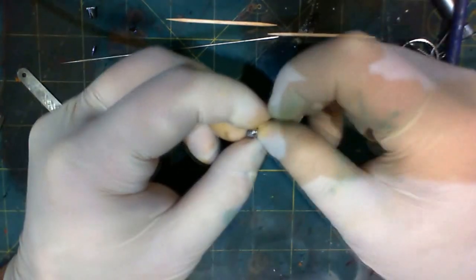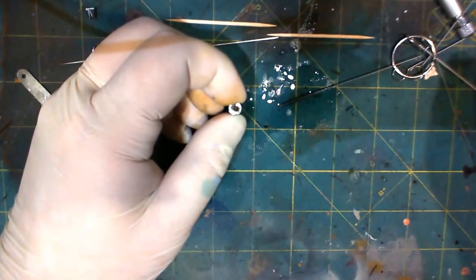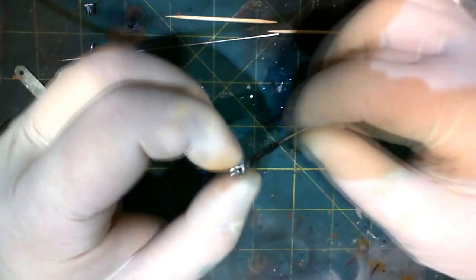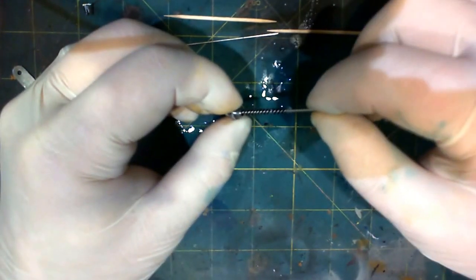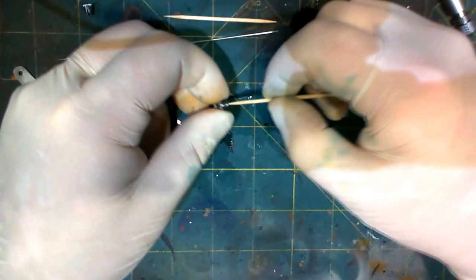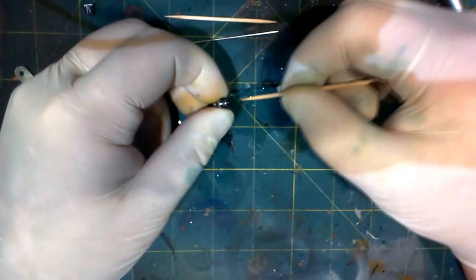Now this has a wide opening here, so we can run the brush into it on the edge. But it doesn't go all the way in because it's got the small hole at the front. So really what I want to do is just get the toothpick around inside of there.